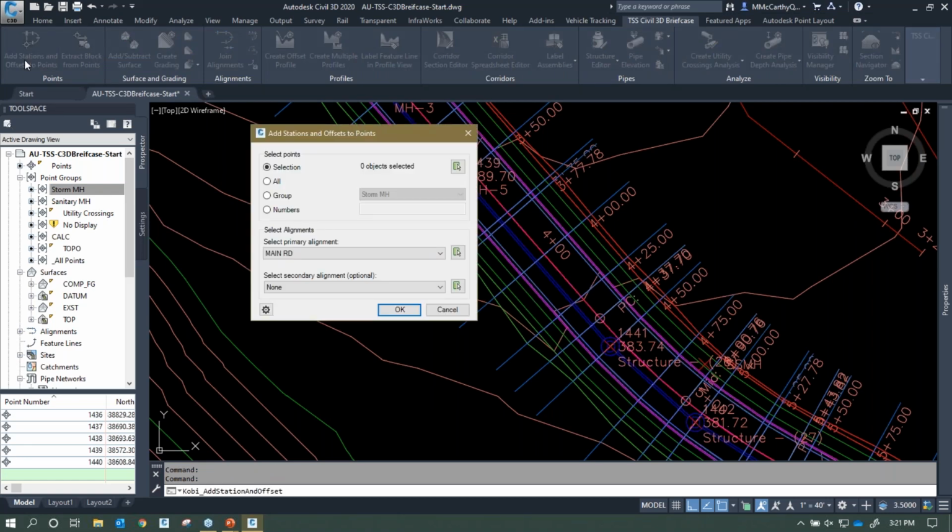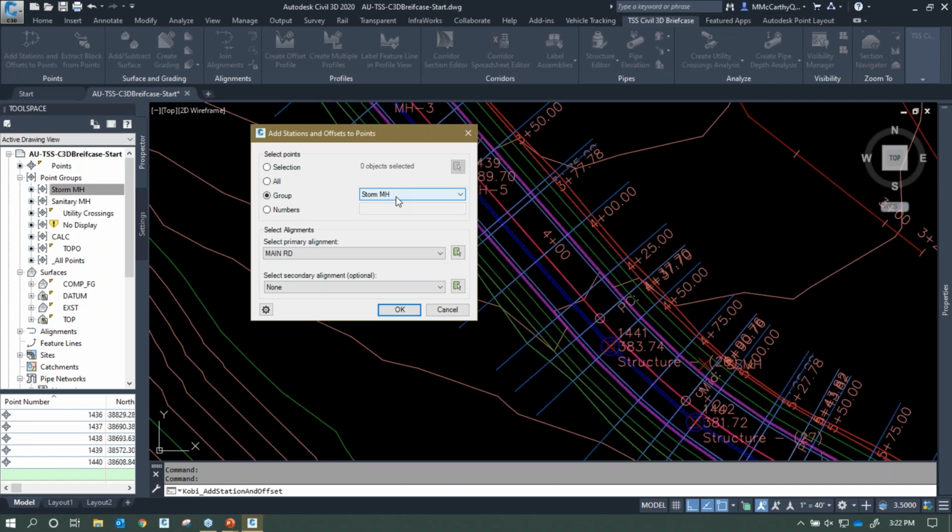And this is really great also for the end of a project. This will calculate station and offsets of selected points according to the parameters I set here. This enables the creation of report tables on this data, and it's really great for takeout. If I need to convey where we're going to be putting these out into the field, I can go ahead and tell them exactly where it is.